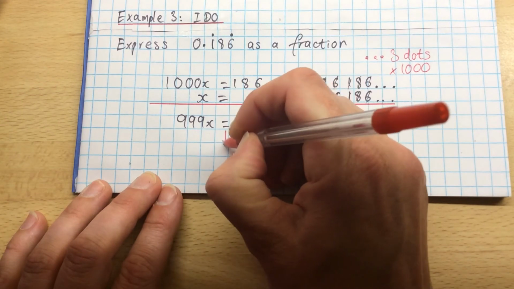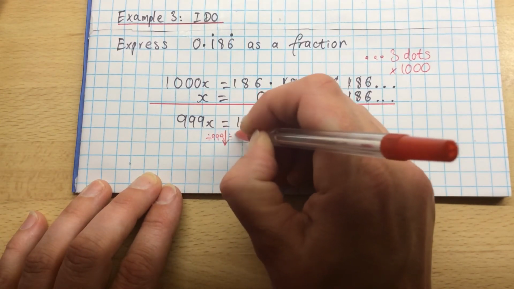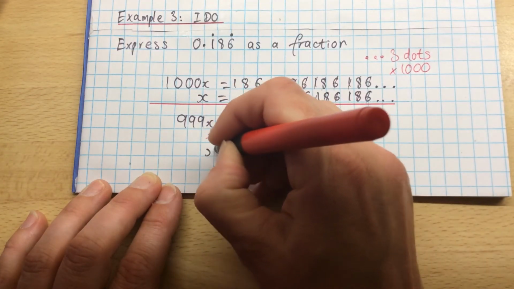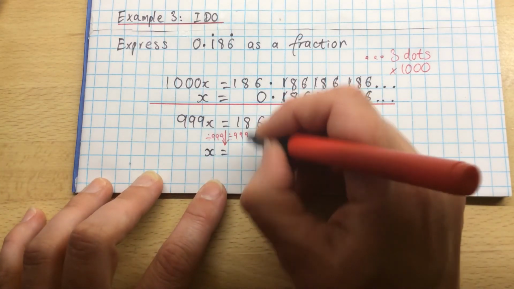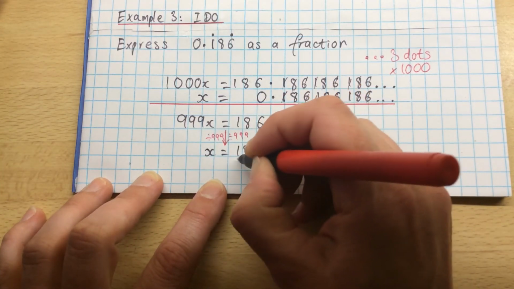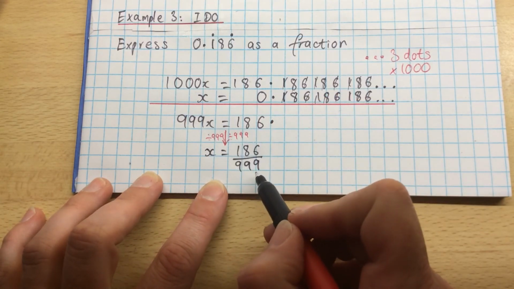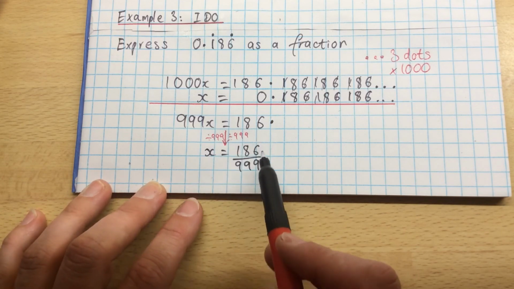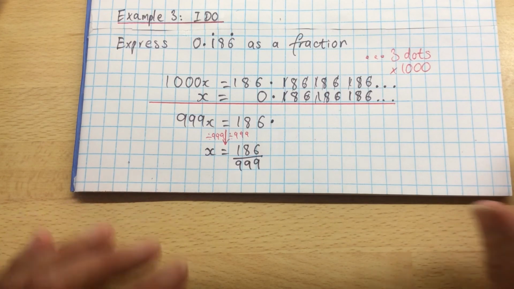Solve this little equation here by dividing both sides by 999 to get rid of what's stuck to x. We have to divide because touching means times. 186 then over 999. If we divide it, it ends up as over. And we don't need to do anything to this because it's our complete fraction. The question says express it as a fraction, and we've done it. And that's the end of that question.